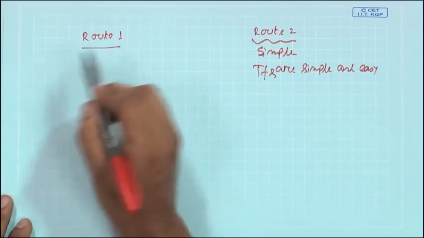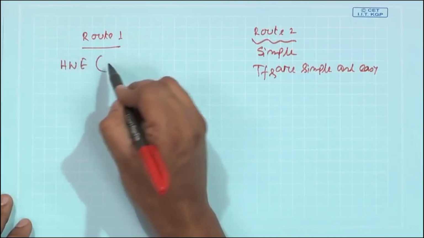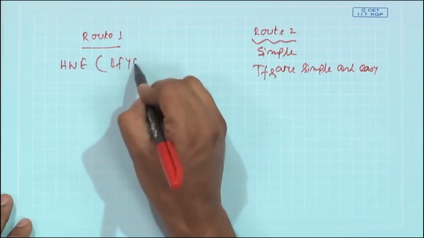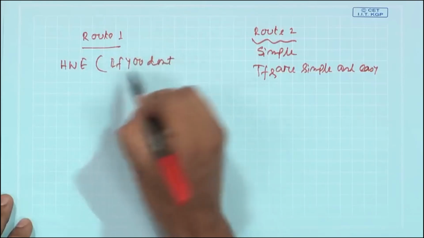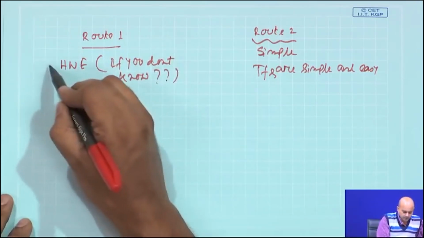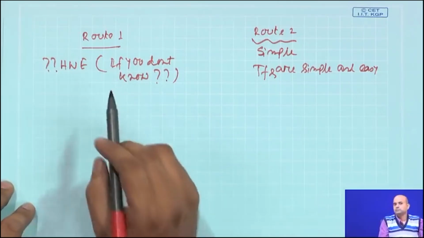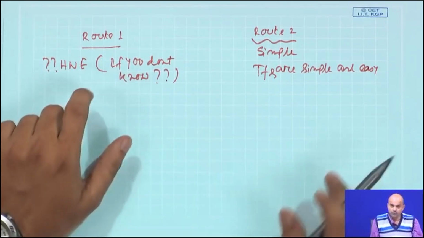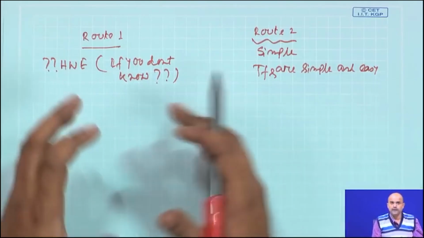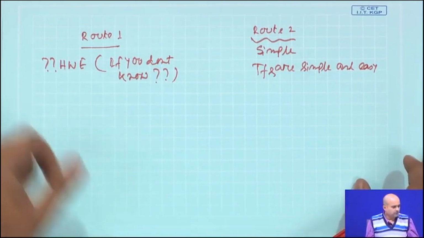Whereas route 1, if you do not know what the Horner-Wadsworth-Emmons reaction is, then basically you cannot think about this route. If you do not know, then you cannot think about this transformation. That is a big drawback for this route. But if you know it, there is ample opportunity, and you can think that both the routes are in principle quite possible.